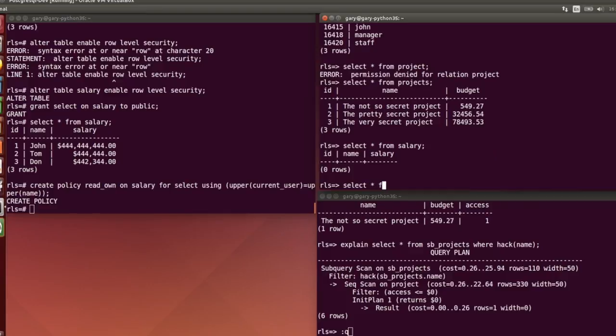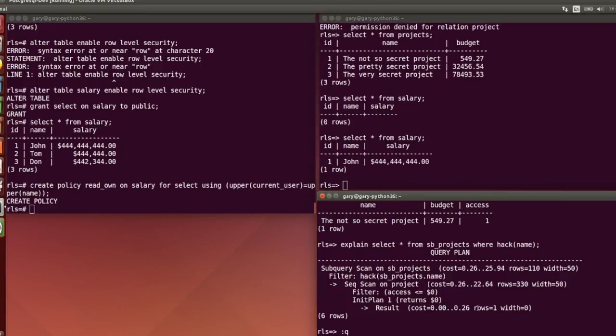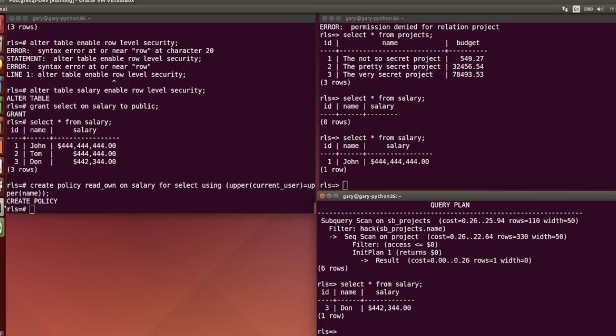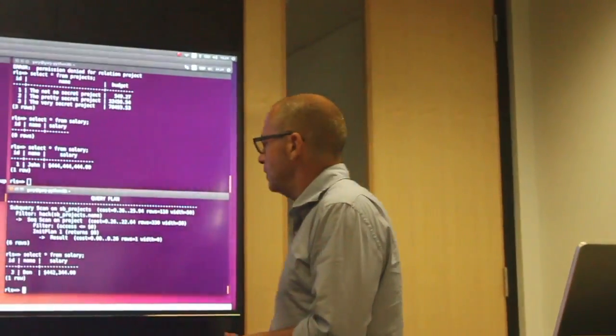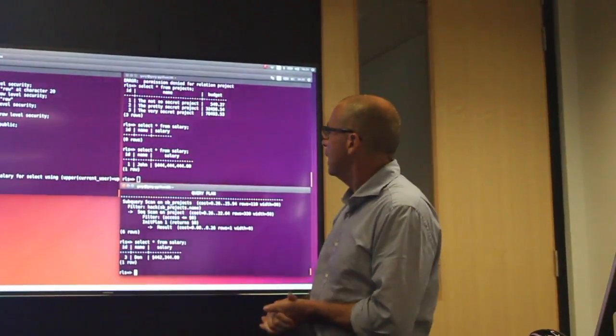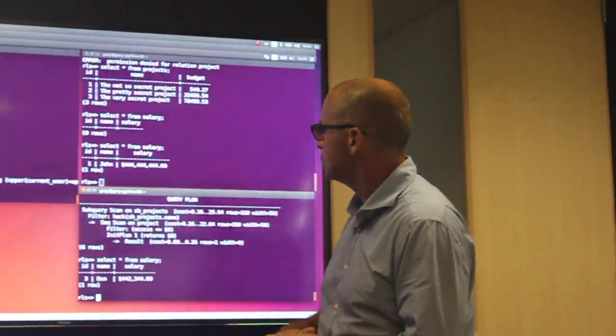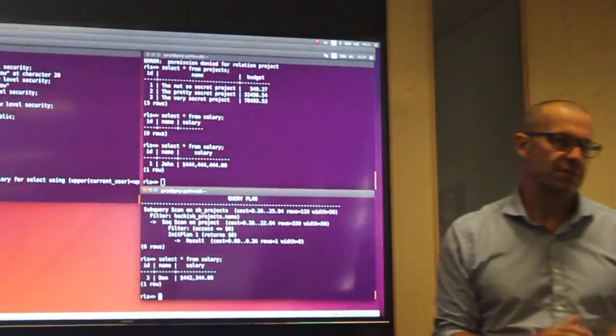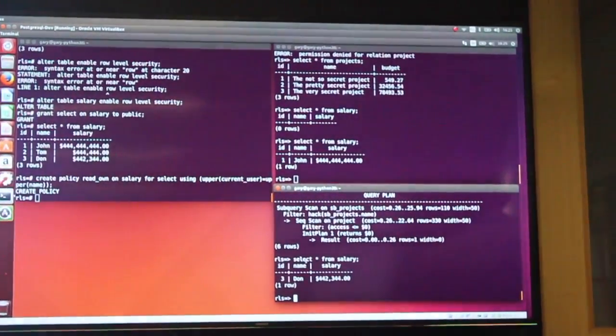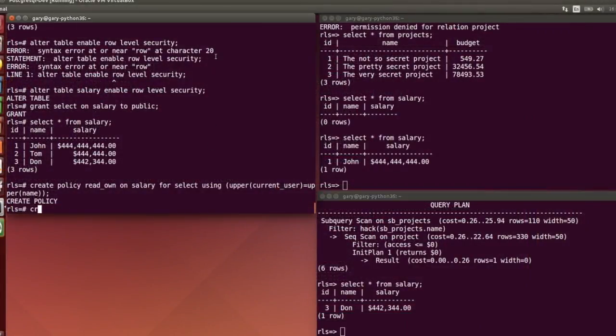Now for select some data, there's John. John can see only John, and if I select some data as Don from the same table, so the same statement, I only see Don's salary. Okay, so now that's good. We also want to be able to update it, which we can't at the moment because we only have a select policy. So if I was Don, and I was crafty, I might want to look at John's salary. Maybe I could update and rename John's name to Don, and then I would be able to select and see it. So something like that is an example where our vertical access might come in. So what we'll do is we'll create, well, let's set our vertical access too.